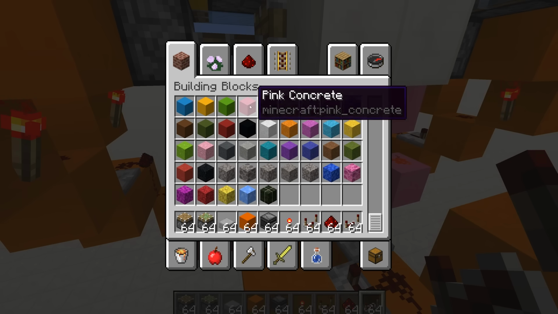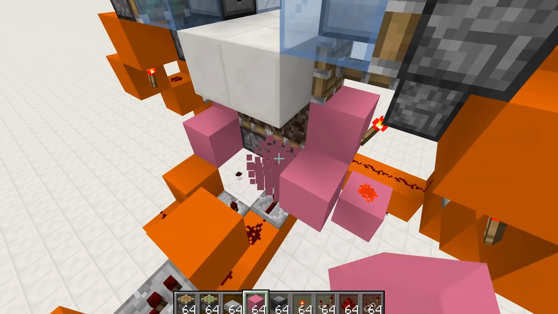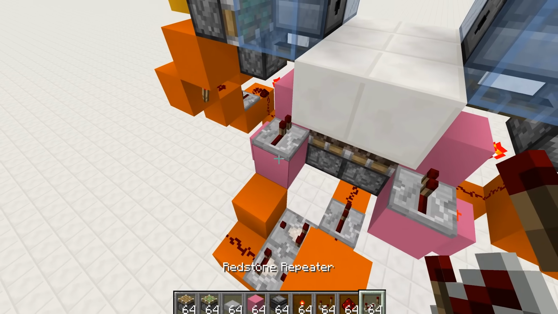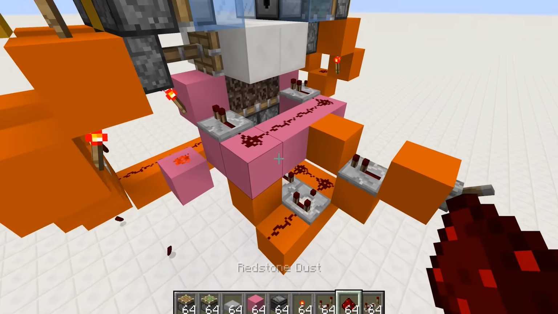So let's see, where is the pink concrete? So that will run in like this, and that will run in like that. And then, yeah, we can connect up this redstone here.